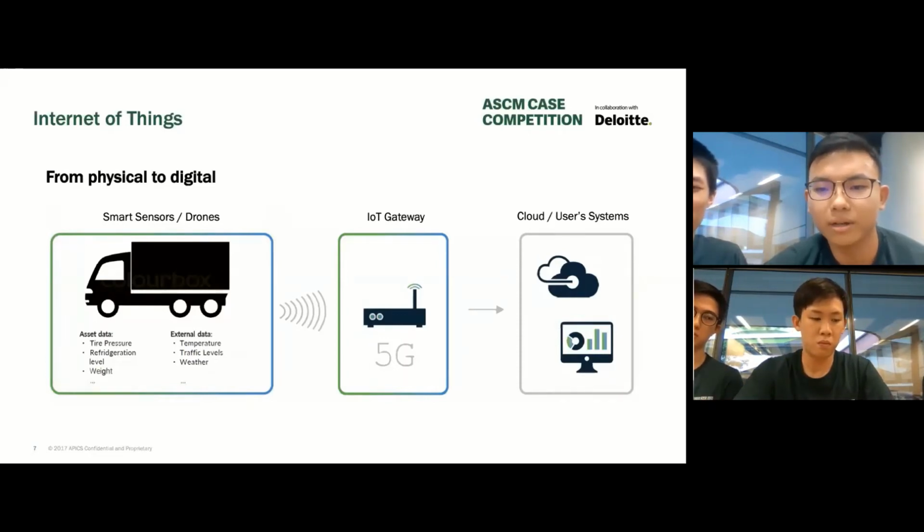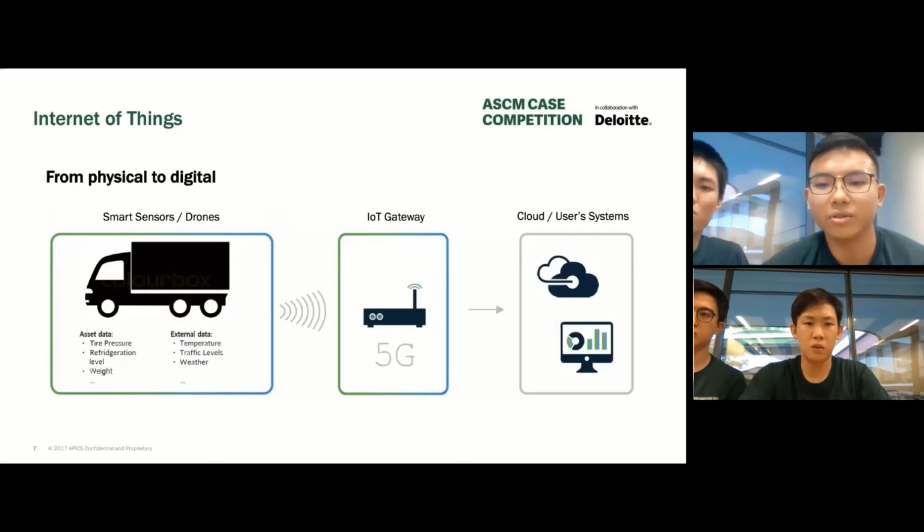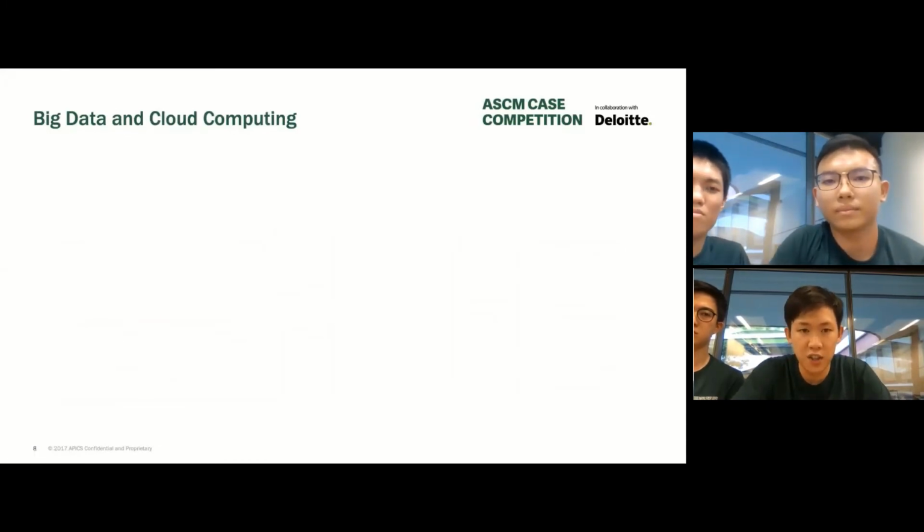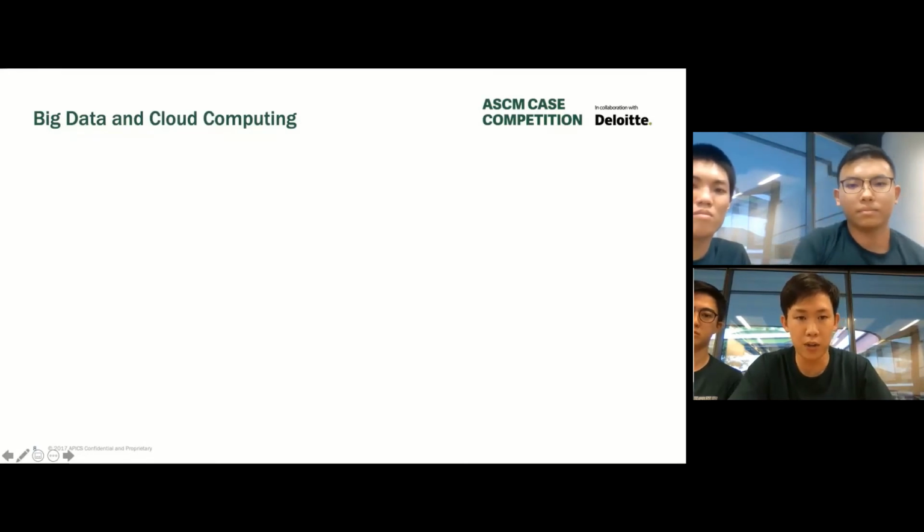IoT can also play a role in maintenance of Juice Perfect's new shipping fleet. We are able to collect specific data such as traffic levels and tire pressure from external and internal sources respectively, and apply machine learning techniques for predictive maintenance, such as through a digital twin via cloud solutions like Amazon Web Services. This will reduce unexpected downtime of the shipping fleet. So moving on, with the physical sensors being recorded via IoT, we are looking at big data and cloud computing.